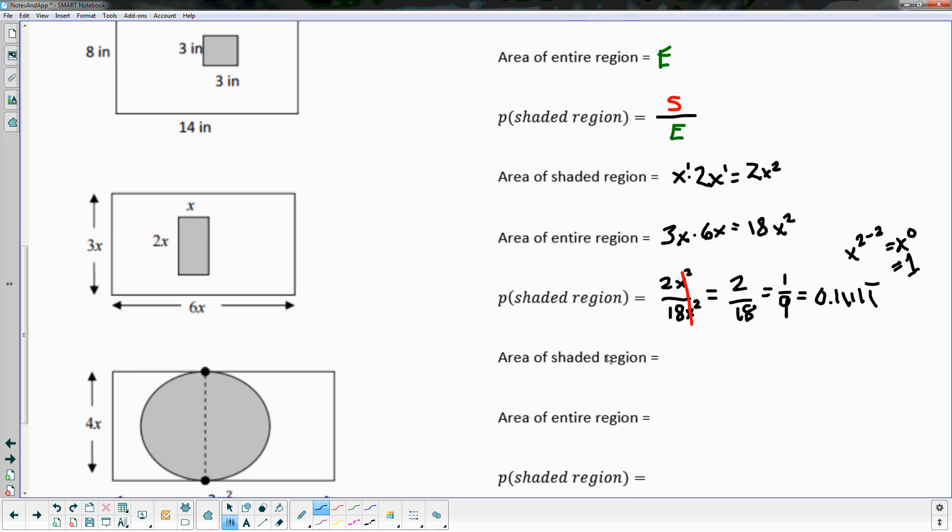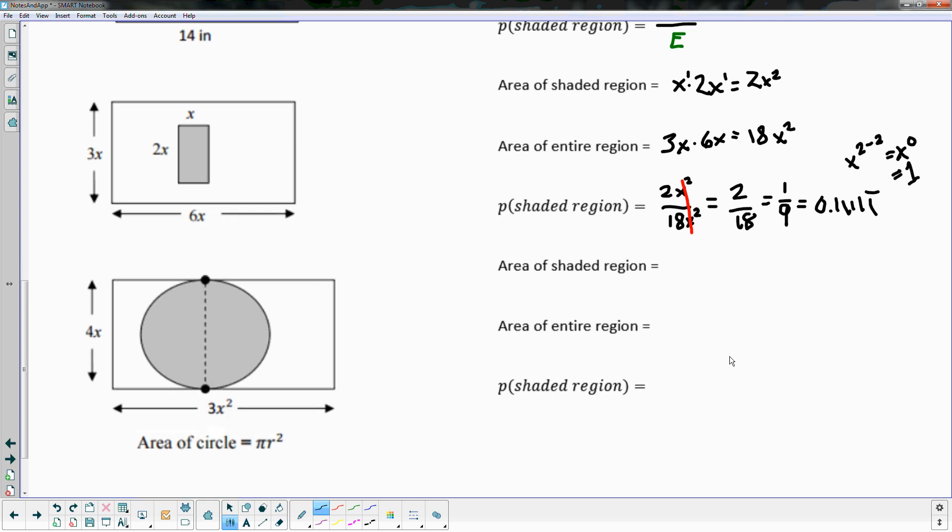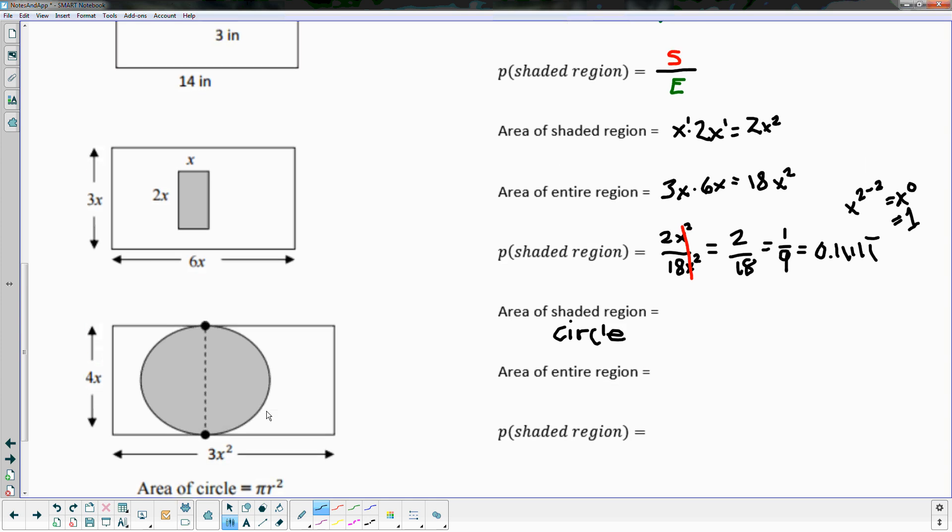In probability terms, if you wanted to say a percentage, it would be about 11.1%. So use that to figure out the other pieces. This one, I know it's kind of squished a little bit but assume that that thing in the middle of the shaded region is a circle. That will help you out a lot. I'm not going to talk about how to find the area of an ellipse. So that's a circle, treat it as such and it should be okay. Other than that, have a good day and we'll see you in class.